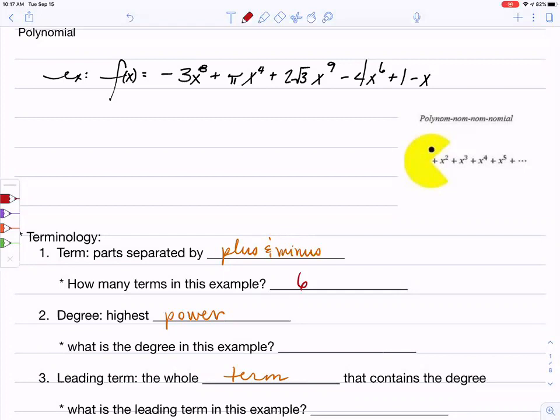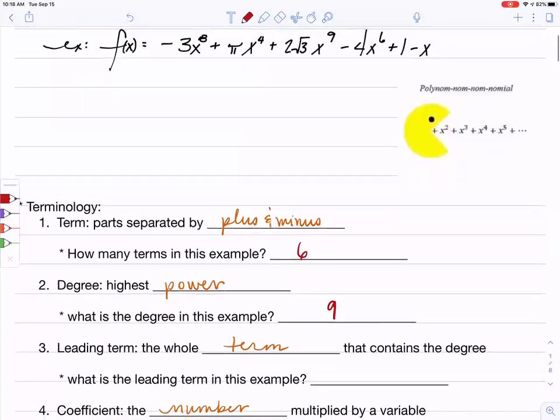It's 9. Yep, the highest power in my example is 9. Okay. Sarah, why did that throw you for a loop there for a second? I guess because the 8 was at the very beginning. Yeah, so this one's not written in standard form. I did not write the leading term first, on purpose, to see if that was going to catch you. Okay, so be careful about that. All right, oh, I just kind of gave one away then.